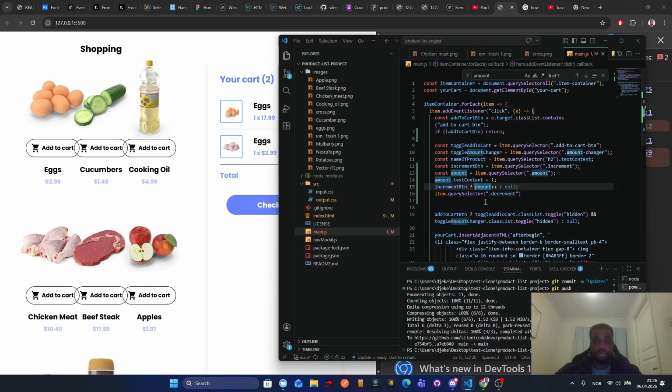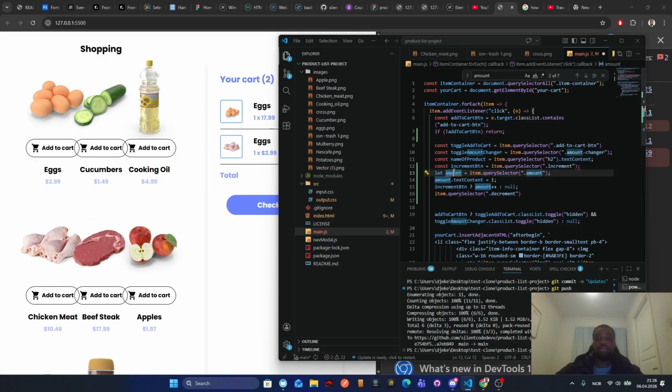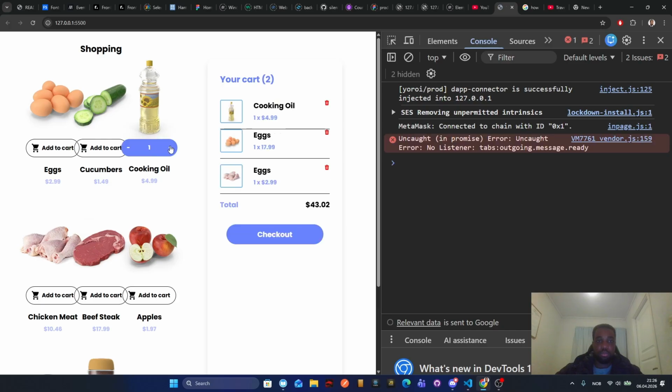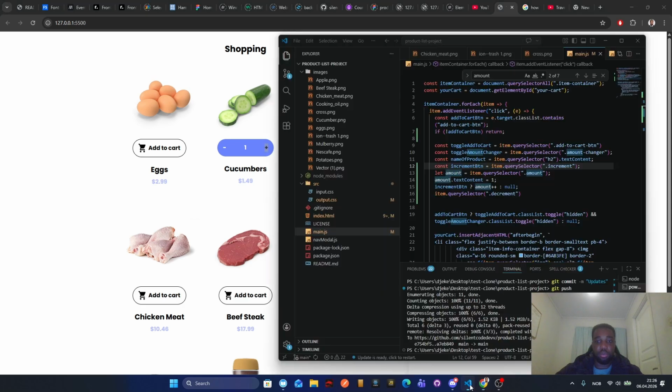So it should be let. Oh, look at that syntax error. Okay. Yeah. Okay, so that was working, but this is not working, and I don't know why.